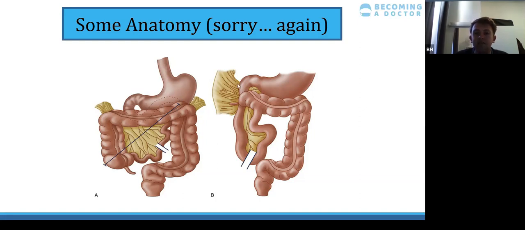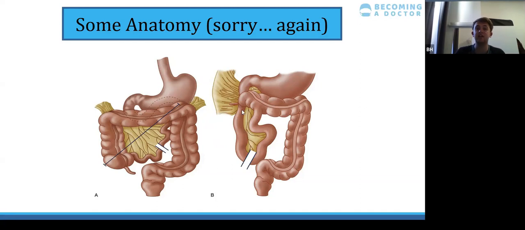But in the case of malrotation, we've got a couple of anatomical differences. Firstly, the cecum's not down here in the right iliac fossa, it's all the way up in here in the right upper quadrant. And secondly, the duodenal-jejunal junction here isn't high and to the left of the midline. It's quite low-lying, and it's to the right of the midline. And what that means is that the distance between the cecum and the duodenal-jejunal junction is smaller, and that means that the mesenteric root is smaller.